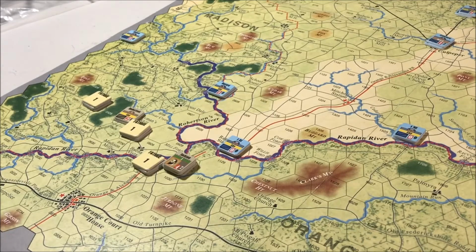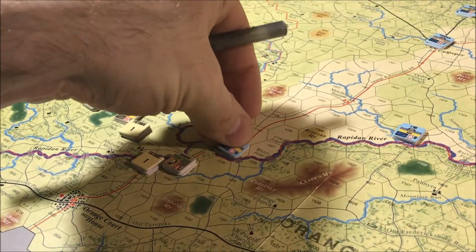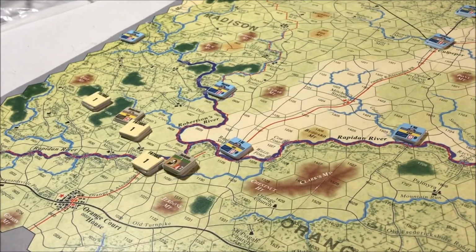Now the Union Army really needs to get this initiative because there's a large Confederate army bearing down on Rapidan Station here, and Jackson wants to just plow right across that ford, and I think that's a ford. Yeah, it's a ford, and he just wants to take that unit out. Now there are cavalry retreats possible as they approach, so I'll have to look into that as it happens. But first we're going to have to do initiative.